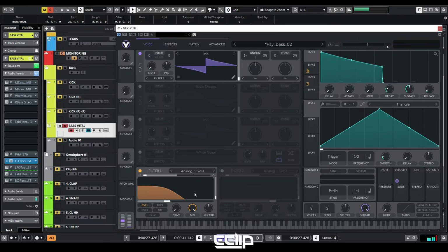So the transient on 12 dB is much better. What I don't like on 12 dB is that the body, after this envelope finishes, has a lot of high and mid information on the tail of the bassline. And this is what I like more about 24 dB per octave filters. But the transient, or the first part of the note, I like much more on 12.